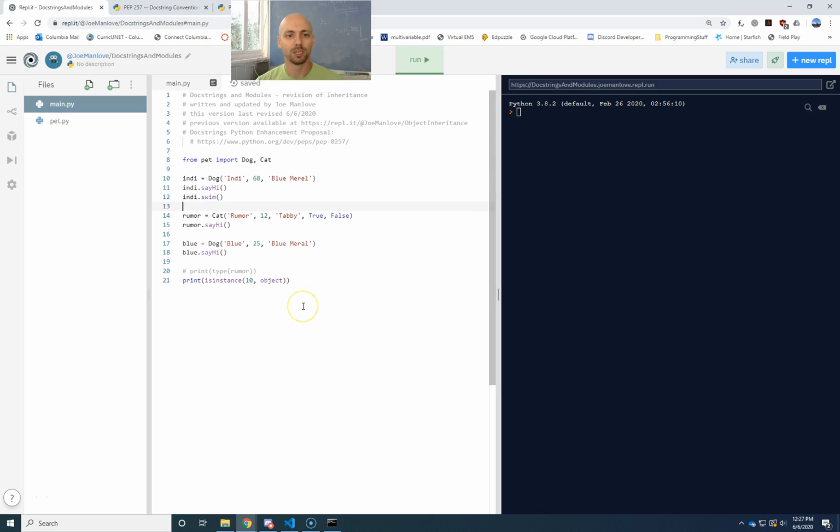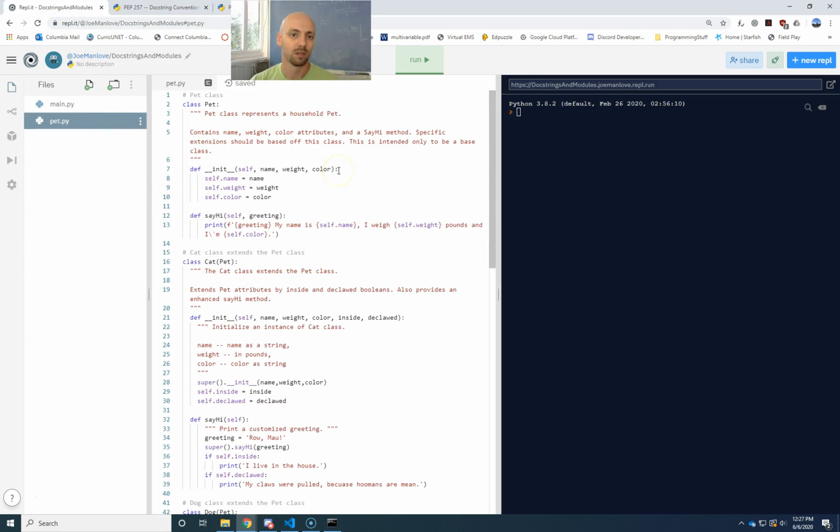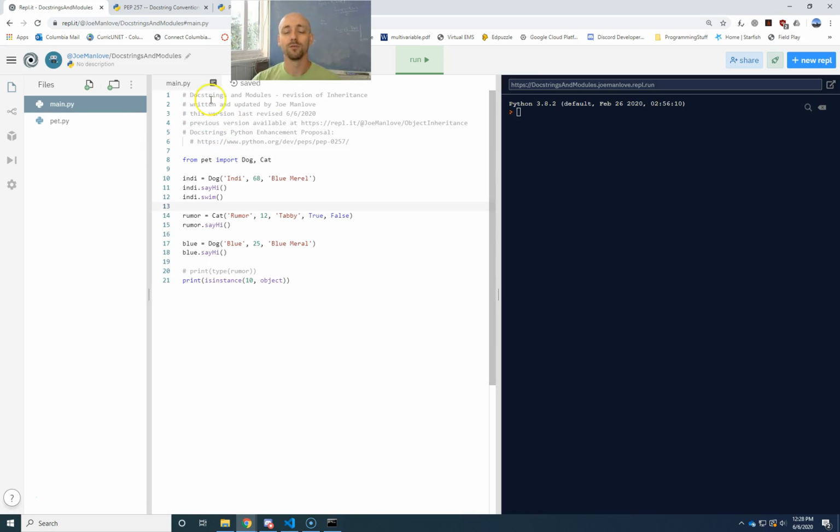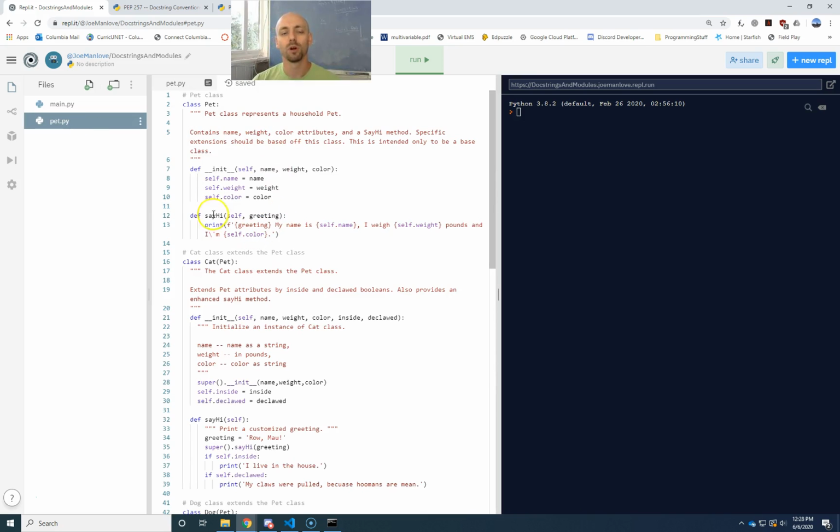Okay, so this has been Docstrings and Modules. Be careful when you're importing modules, make sure that when you're creating a module, you don't accidentally leave little bits of executable code in there. And also make sure that you're importing the things you intend to import. Do please note that if the things in your module have functions in them that depend on having other external modules loaded, you will have to import those modules in here as well. So if you need a die roller, and in your main method you've imported randint, you will still need to import that in the module, and you can just do that import at the top. And that's literally just so it knows where to look in the namespace.